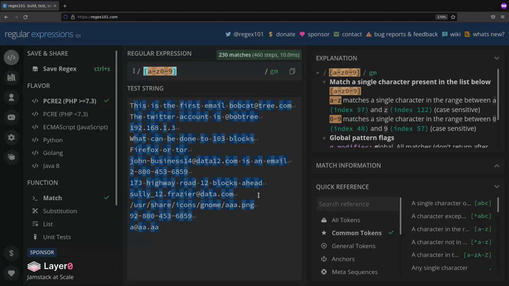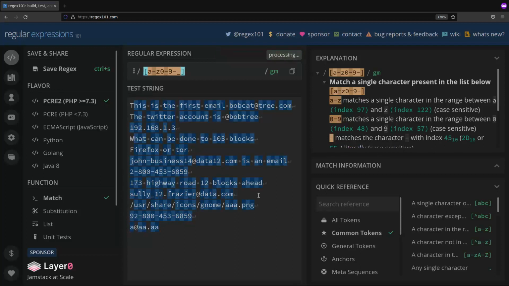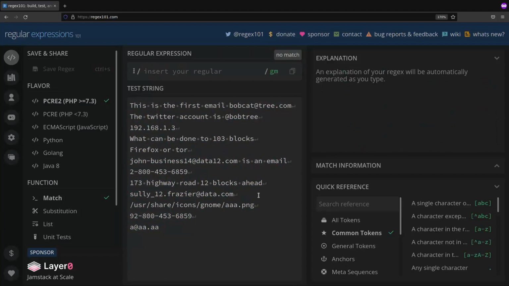I can also include the dash, or I can include the underscore. Both of them are acceptable. So if there is an underscore or a dash, it will also give me a result.